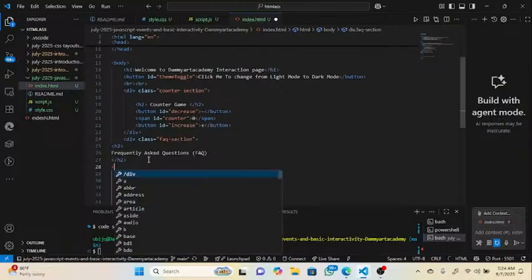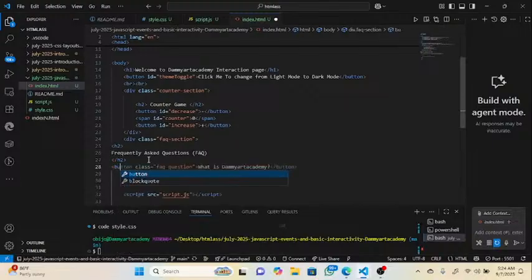let's give the button ID. So a button ID, that's FAQ toggle. Let me just put the FAQ toggle. FAQ toggle.